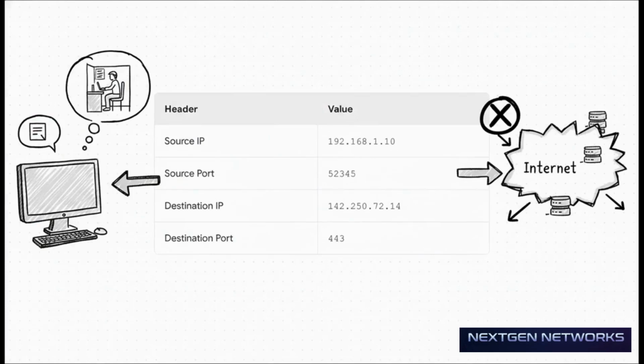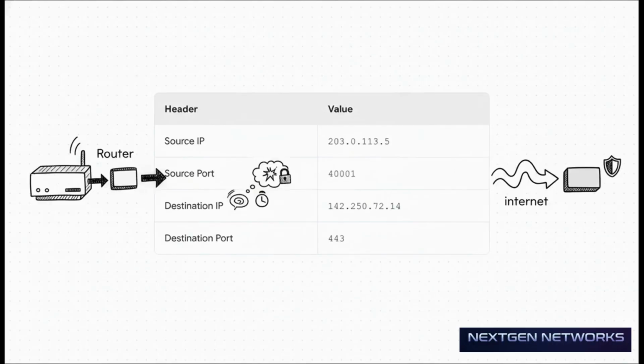Okay, so here's our packet, fresh from your PC. The two most important parts for us are the source IP, which is your computer's private address, and the source port. You can think of the port as a specific doorway for an application on your computer. Now, if this packet went straight to the internet, servers out there would have no clue how to reply. It'd be like sending a letter with a return address that just says, John in cubicle 10. Totally useless. But the packet hits your router first. And the router's NAT function just springs into action. Look what it does. It swaps out the private source IP with its own public IP address.